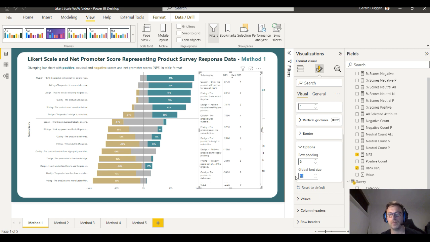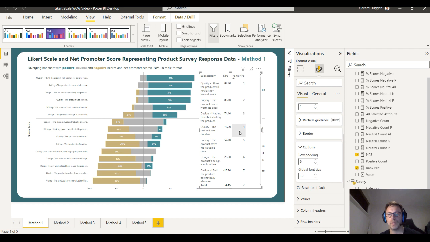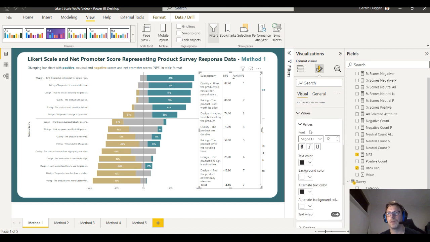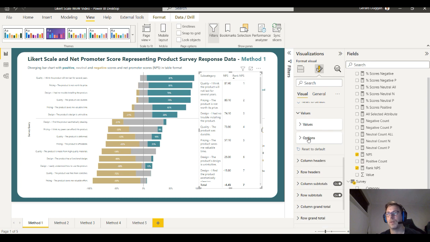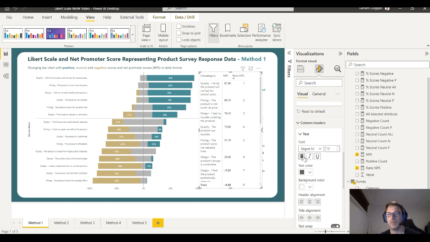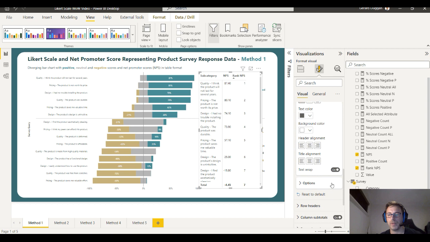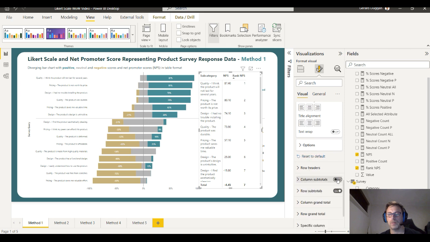Font equal to 12. And for values, text wrap, we need to turn this off. Column headers, we're going to go 12. Bold. Text wrap off again. We want to squeeze these columns and get rid of a couple of them. Column subtotals, totals, turn them off.